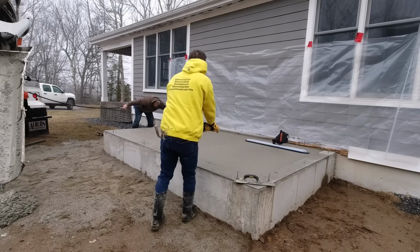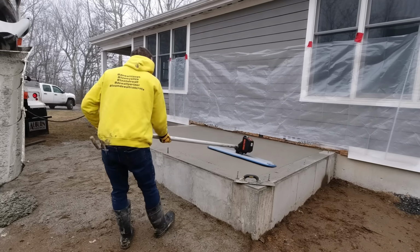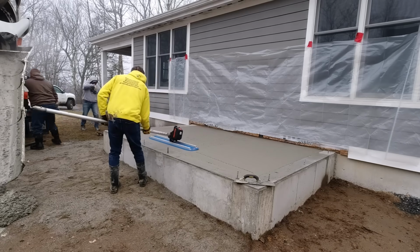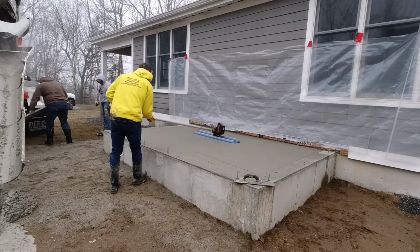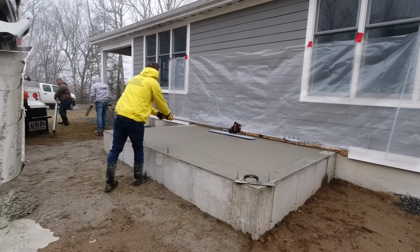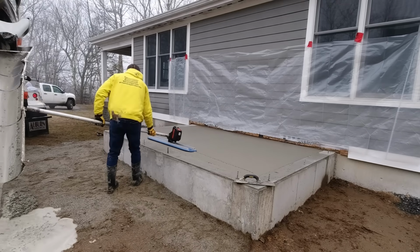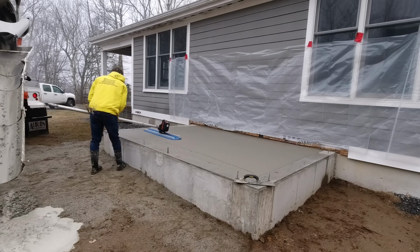You can see how nice that works, just down and back. I've got it on about medium vibration right now. And that's it. I don't have to go back over it if I don't want to. I'm actually going to vibrate and bow float this both ways. I'm going to go east and west right now, then I'll go north and south too, just because it's so small and so easy to do. And I'm not finishing it later. That's just going to help give it a little bit smoother surface.